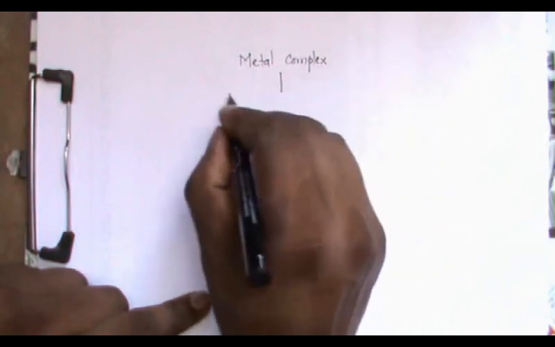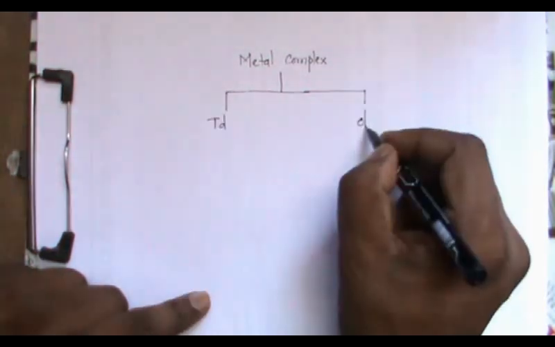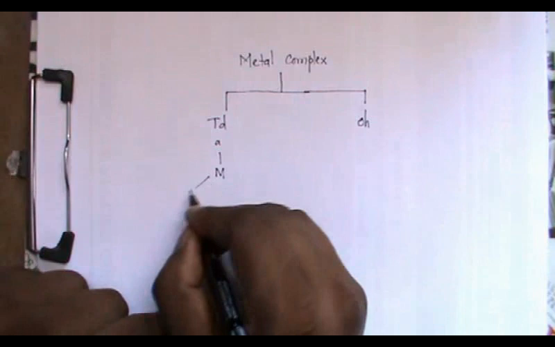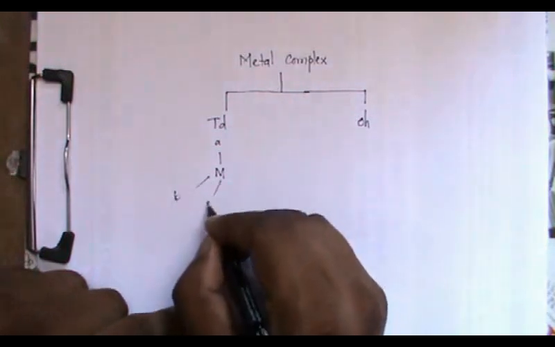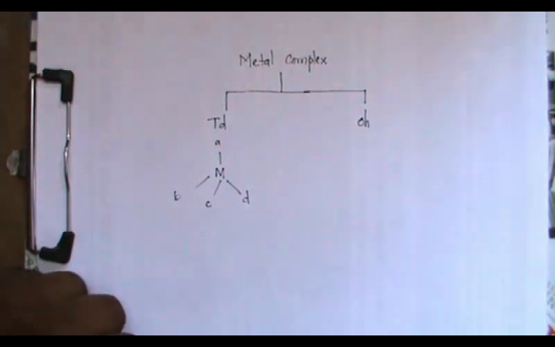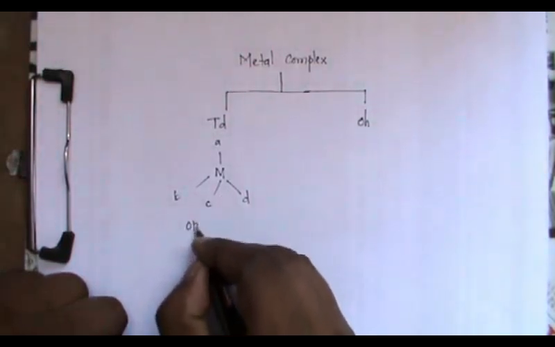Often we come across tetrahedral and octahedral complexes. Let us consider a tetrahedral complex like this. Imagine 4 different ligands are attached to the metal. The geometry is tetrahedral. This is similar to chiral carbon. Instead of carbon, I have metal. Both are tetrahedral in shape. So we can expect this molecule or this complex to be optically active.